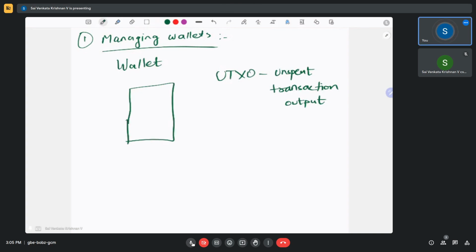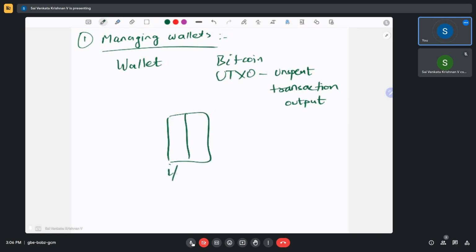If you want to spend any of the Bitcoin you own, to send it to some other account, you have to create a transaction where the input of the transaction specifies the previous transaction's output. This is how the UTXO model works.